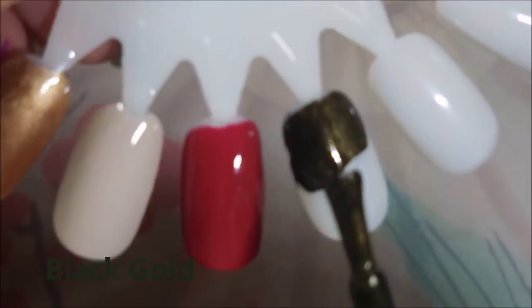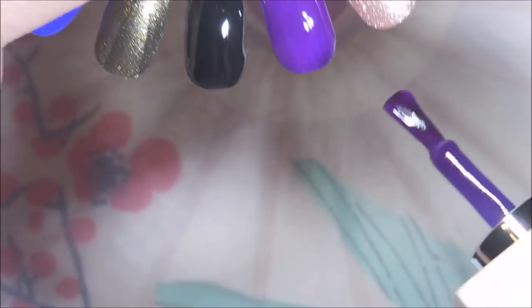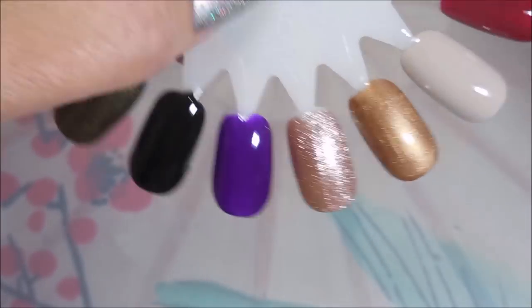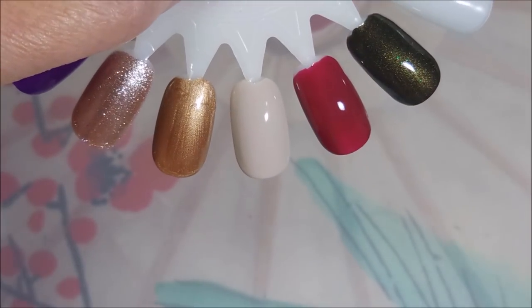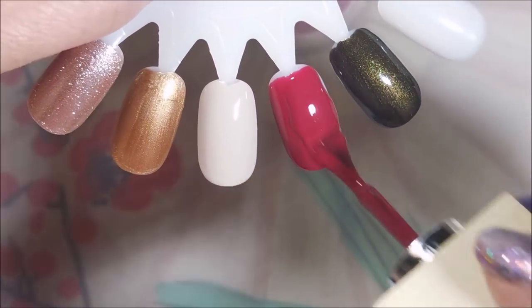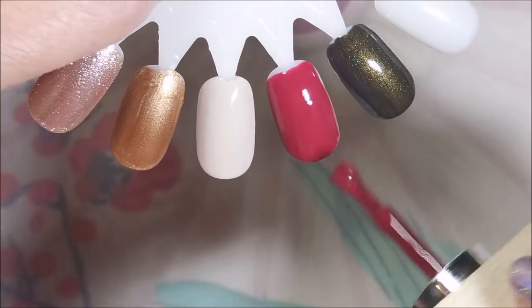This next one is called Lucia Red — this red has more of a berry tone, whereas Brazil Red had more of an orangey tone. Beautiful polish though. Coming up next is one of the showstoppers — Black Gold. It's green-gold-black — I don't know if that's holographic in there but this one is gorgeous. I'm adding a second coat to the Ultraviolet and the Lucia Red; those are the only two getting extra coats. The rest are one-coaters for me.